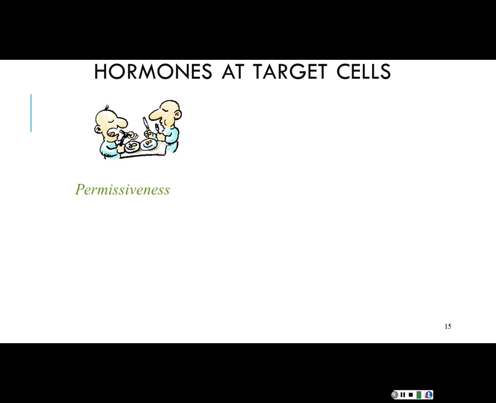Here's what I'm going to say about permissiveness, and I don't know if I'm right or wrong with this, but it's what I understand. Permissive hormones are such that when both are present, and I'm going to strike the need, each hormone can do its own command, if you will. There's no added benefit of both hormones being present. There's no net loss, if you will, of both hormones being present. So pick a hormone, say epinephrine, and pick another hormone.